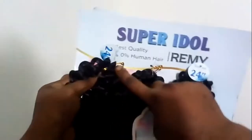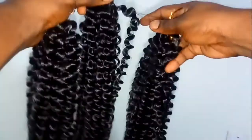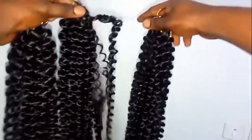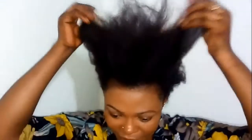So let's get to it. This is the hair that I use, Super Idol Remy, 24 inches. It's a kind of woman hair. It's three in one pack, so I use two packs of it, which is six. And this is the edge control I use with rubber band.